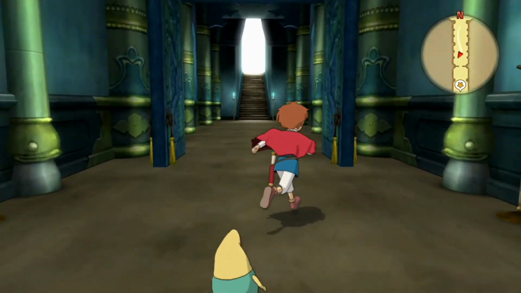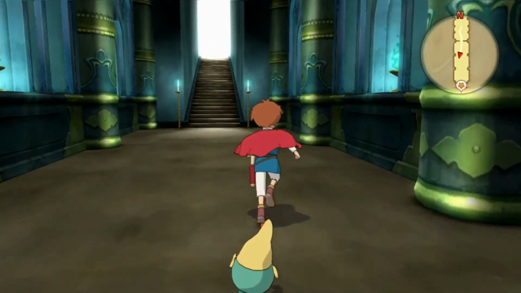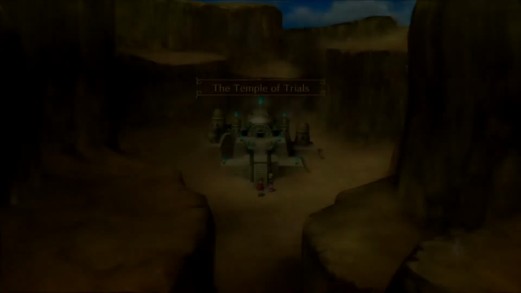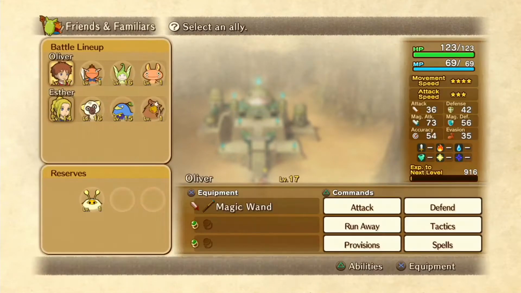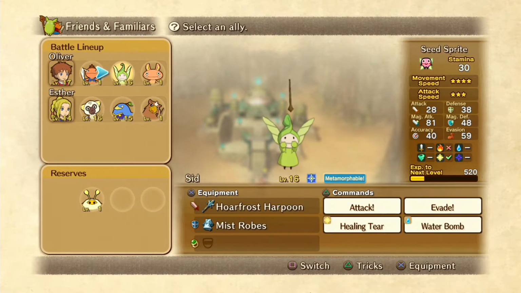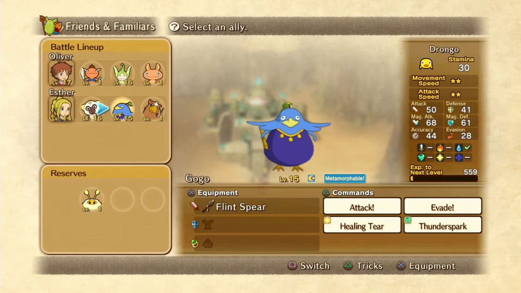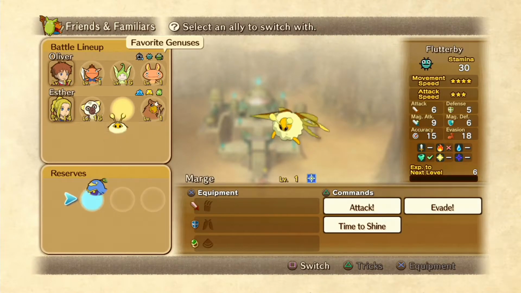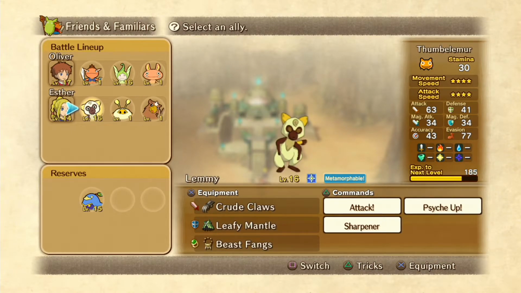Let's go back to Alma Moon. Trying to turn in that bounty hunt. And you know what? No, never mind. I was gonna switch out the Flutterby for somebody, but I wouldn't worry about that right now. Okay, let's go ahead and switch out. I don't want to switch out Seed Sprite here because then I'd have nothing but level 1s for Oliver, and that probably wouldn't work out so well. Let's switch out the Drongo for a few minutes here, and then eventually we'll rotate the Butterfly into Oliver's starting lineup there.